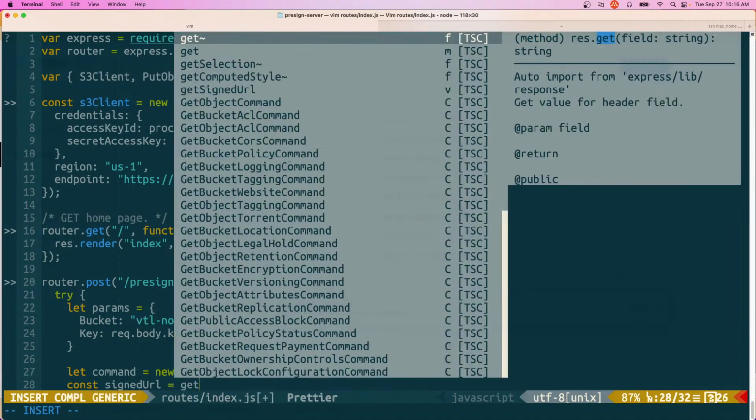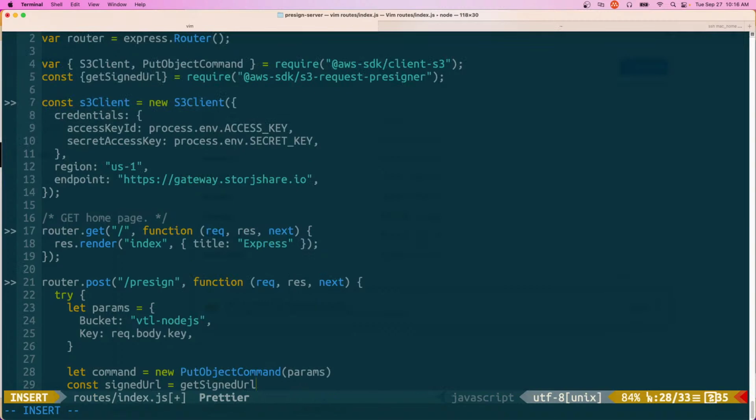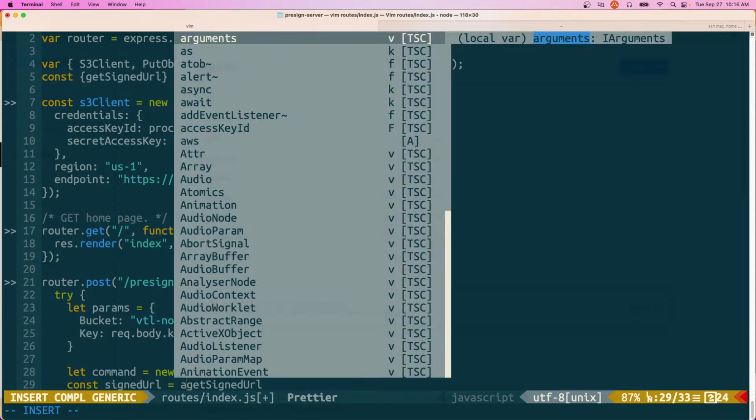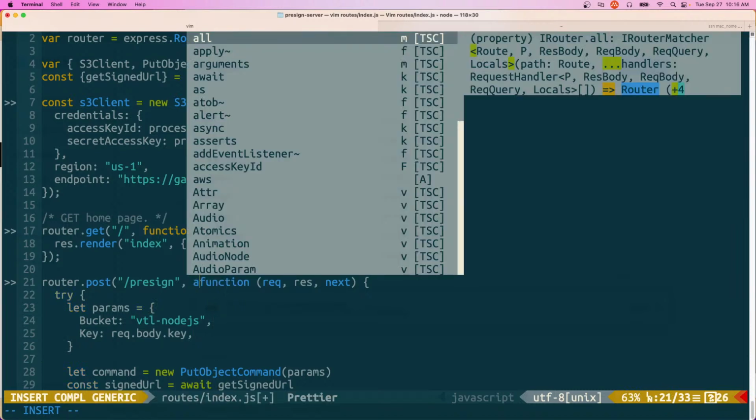And that is from there. And I believe it is asynchronous, so we'll want to await. Change this to an async.